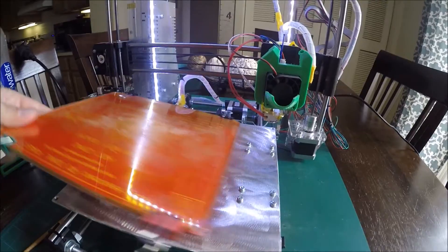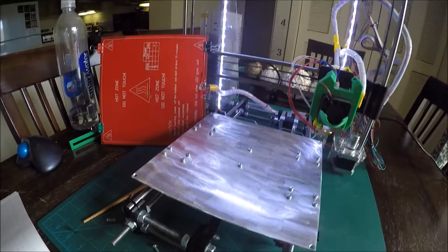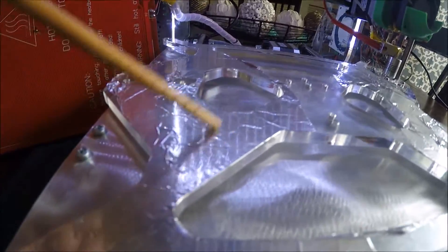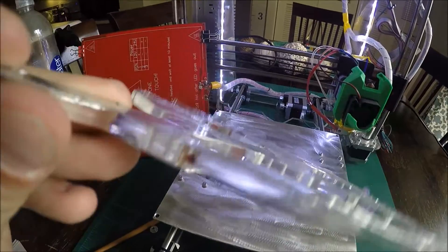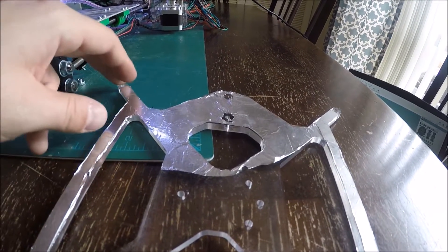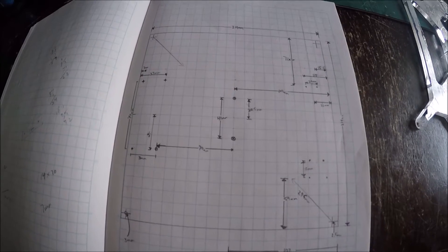Another issue was the actual bed frame. I used sheet aluminum to make a new bed frame — a lot of measuring and careful cutting. The original bed frame is made of acrylic, and I thought it was a heat issue causing warping and an unlevel surface. I glued down some tin foil to try to reflect heat back up — it didn't help. I figured out the issue: the acrylic is actually thick enough, but the leveling points are so far out at the edges that there just isn't enough support. With the cutouts in the design, especially at the far corners, it had issues.